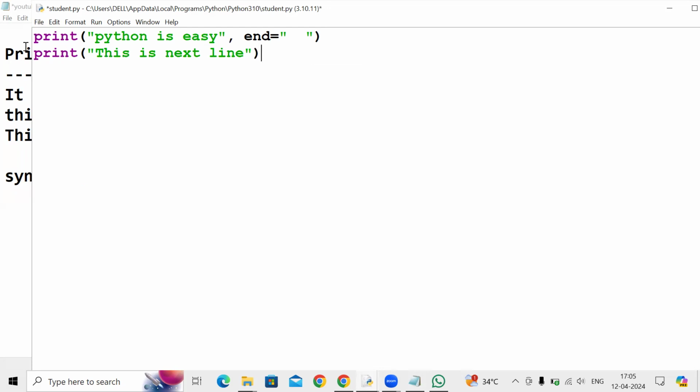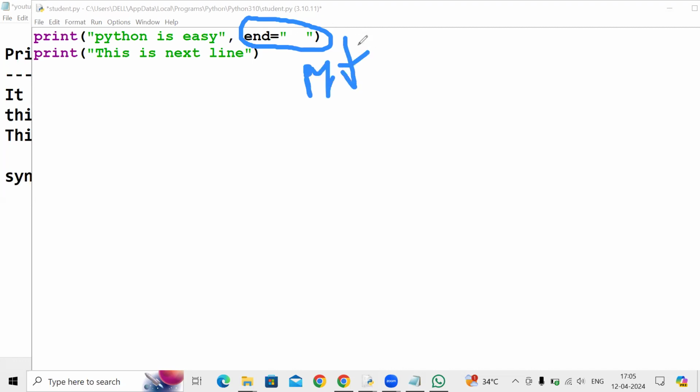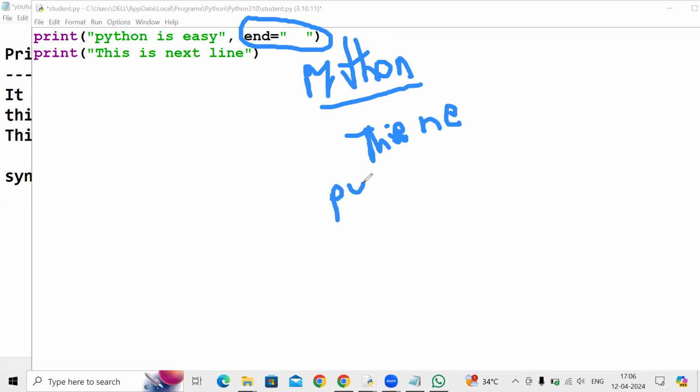If you don't mention this end equal to space, it will print Python is easy in one line, and this is next line in one more line. But here I am using space as an end value, so it will print Python is easy up to here.